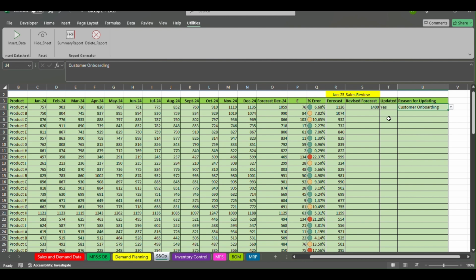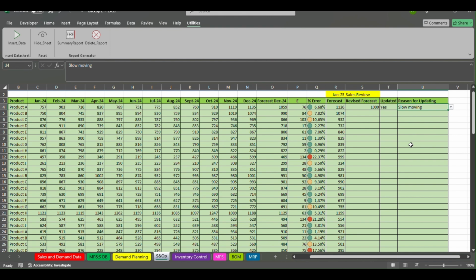We can choose it as the customer onboarding. Or suppose we say that product A is not performing as we expect, and the sales forecast is going to be lesser than what we have reviewed and analyzed. And suppose we say that it is going to be 1000, and we can give the reason for that also, slow moving.